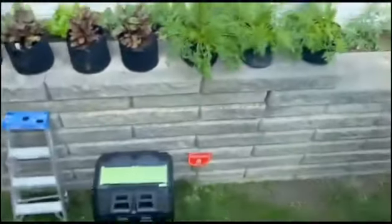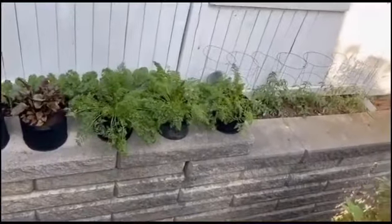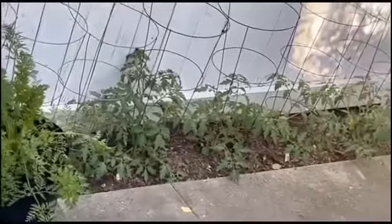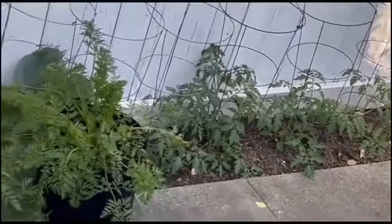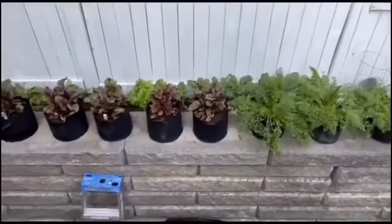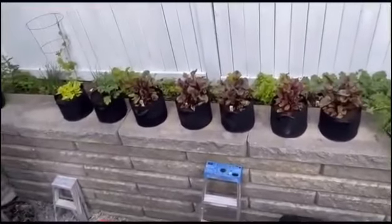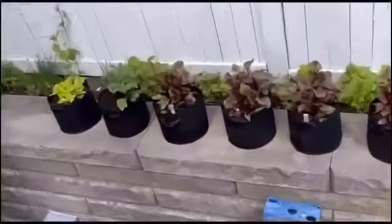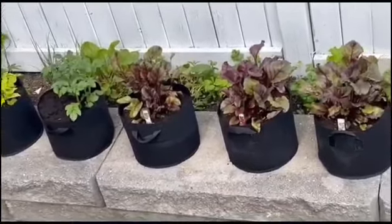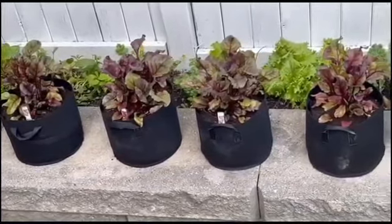Over on the edge you can see the extent of my garden — I have tomatoes growing over in the corner. I have grow pots that were gifted to me from a very good friend, and in these grow pots I have another potato vine and some ordinary Irish potatoes.